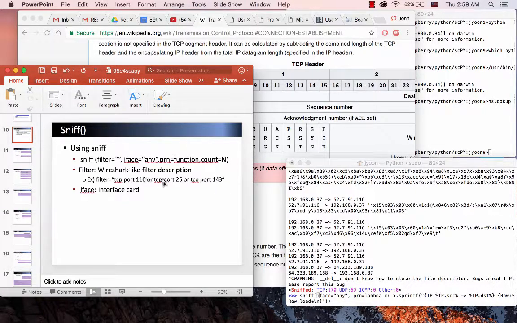Let's see if I have any filter information. Yeah, here TCP port 2, something like this. Okay, so we may try to do here.